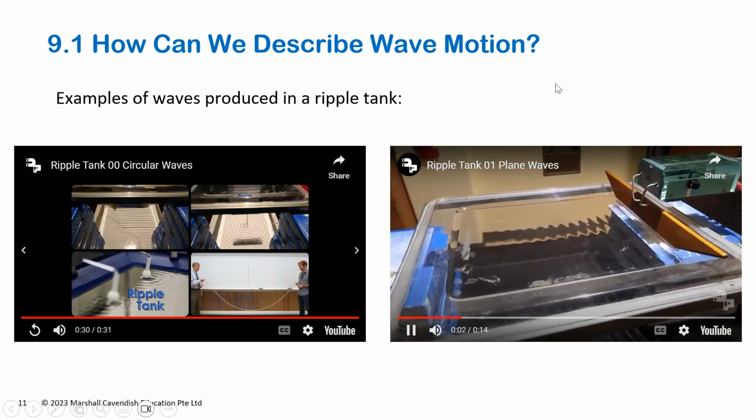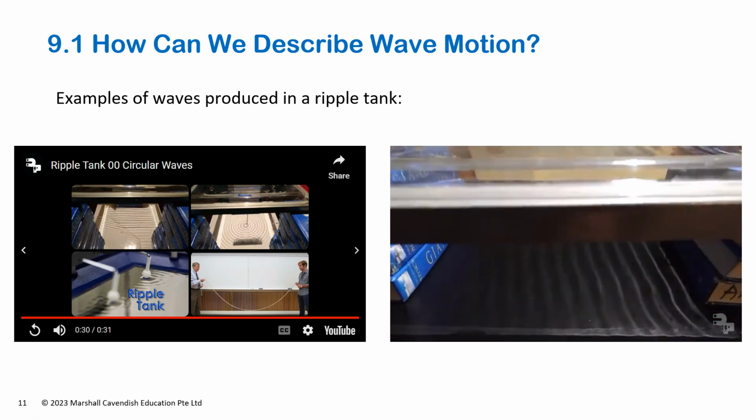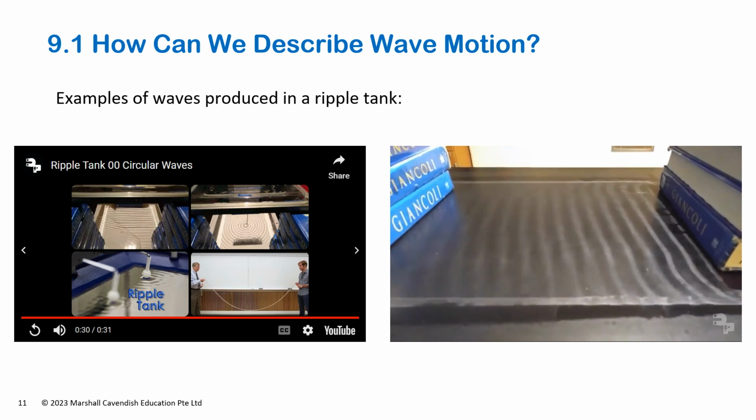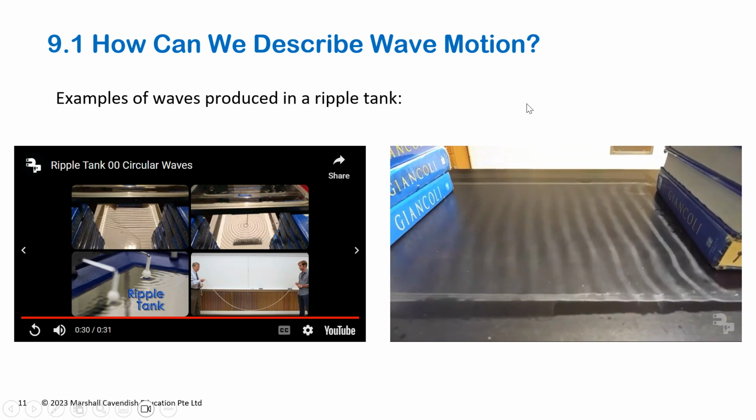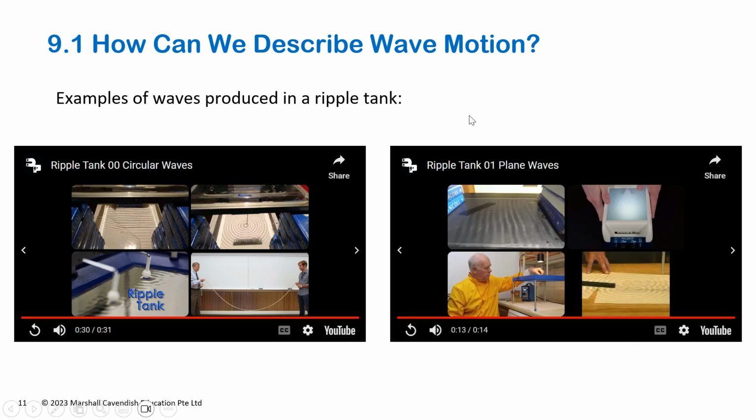However, for a very systematic way of looking at waves, what we have over here is a different setup. A motor is driving this, and again, you can see the waves traveling from right to left, based on the way that it refracts light. So these are just two simple examples of different types of water waves in a ripple tank. However, waves do not only exist in water, they can exist in all different types of media.